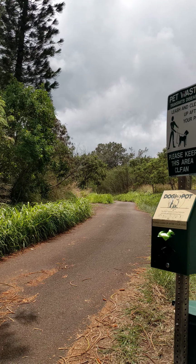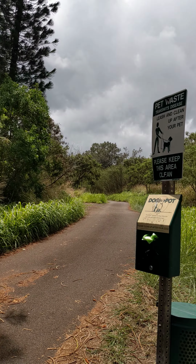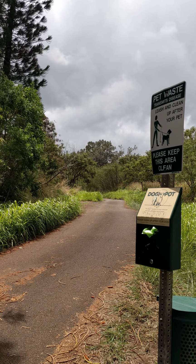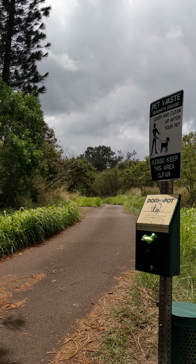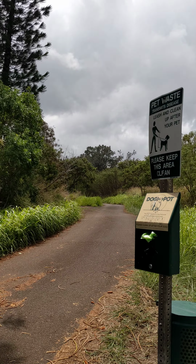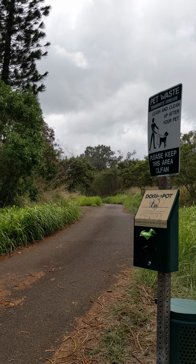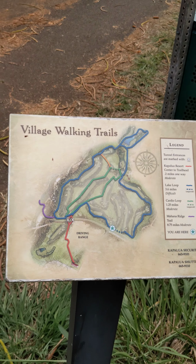We're not going to go in that direction, but this is one of the best, most simple hikes. This is the old village golf course. Walk this trail up to the duck pond. You can go a little higher on the old golf course, and it is wonderful. This is the most direct route. Most people don't take it. In my opinion, it's the best way. And look, there's stuff for your dog here too. Anyway, so that's the map.